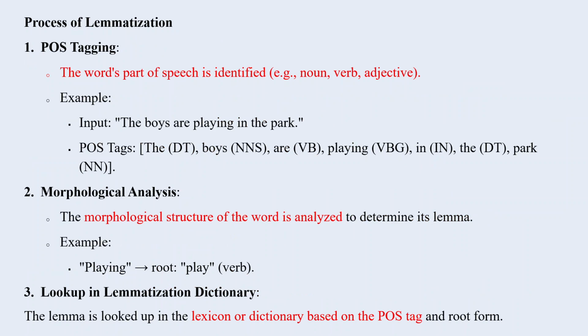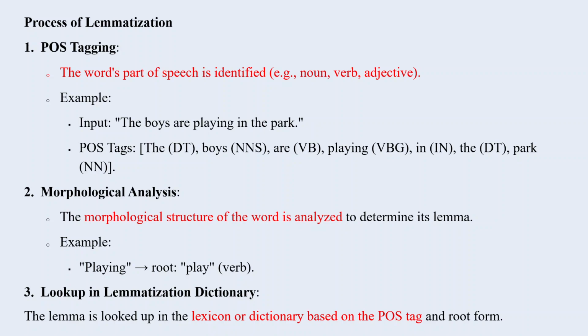So are you all aware of what POS tagging is? It is going to determine the parts of speech. For example, consider the sentence: the boys are playing in the park. What is the POS tagging here? The represents a determiner. Boys represents a noun, plural, meaning more than one. Are playing represents a verb, with some action going on. In represents a preposition, the again a determiner, and park is a noun. In this way, it is going to split the given words based on the parts of speech.